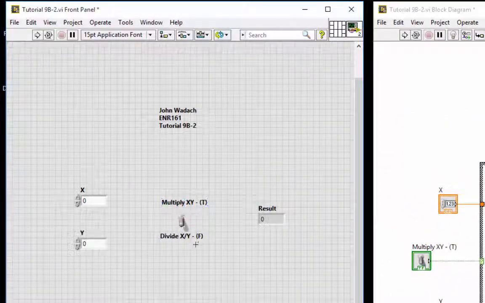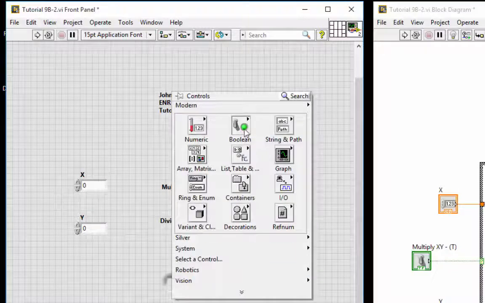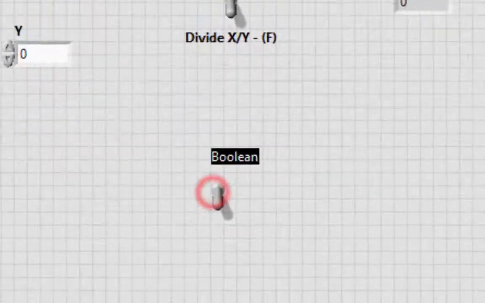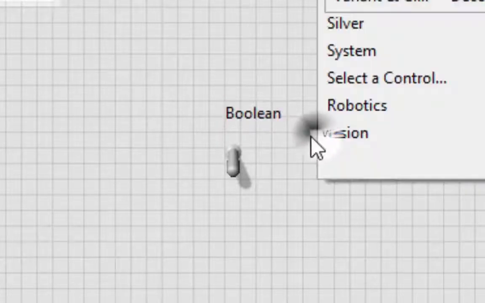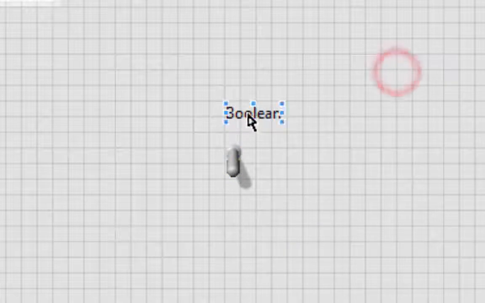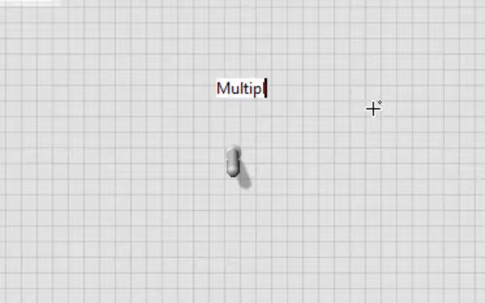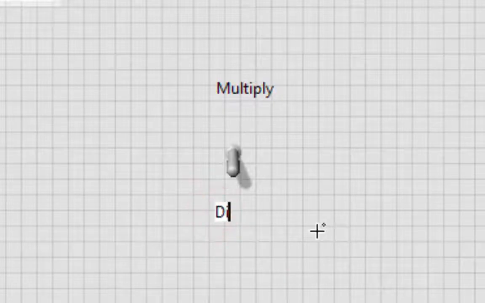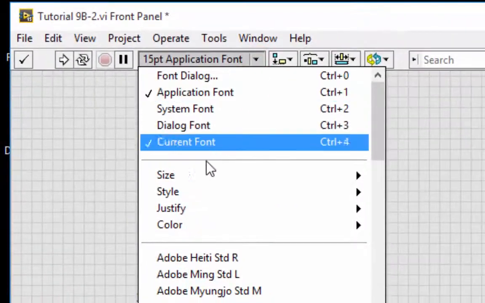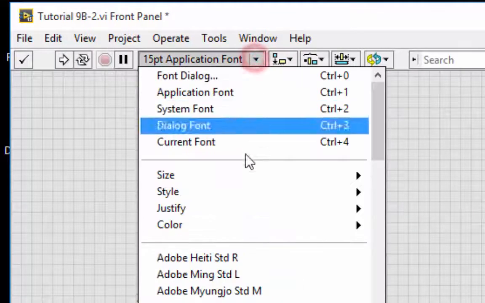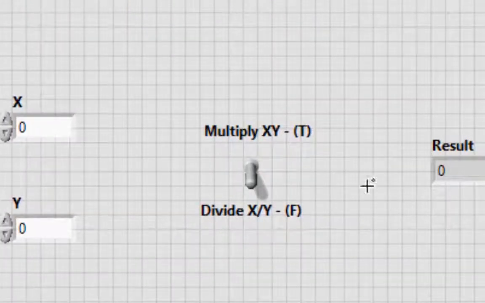So we're going to put a Boolean switch in, and we're going to put these indicators on like that. So when I come over and do yours and evaluate it, I don't want to just see Boolean switch in here. You don't need the Boolean part. You can get rid of that if you want. Anyway, I'll just blank that out by hitting delete. And now I'm going to double click above this and just type in, up this way is going to be multiply, and below is going to be divide. Now, if you want to make these bigger or more bold, you can come up here and go to Style, Bold. If you want to make it bigger, you can, size 18. So make sure people know which way your switch is multiplying and dividing.